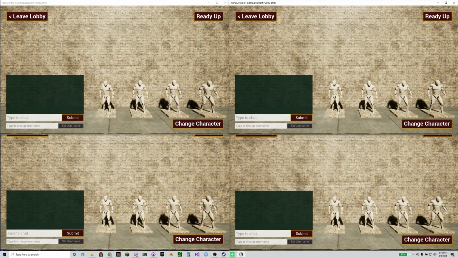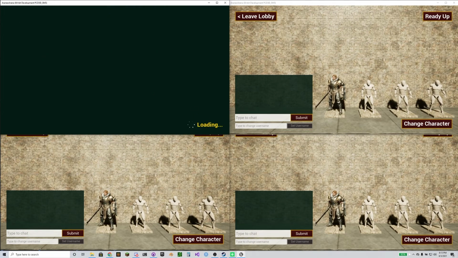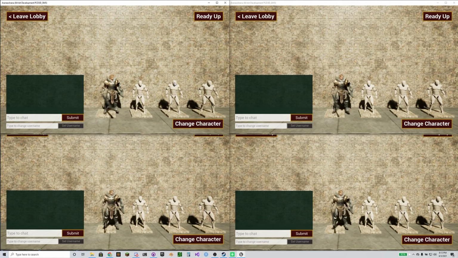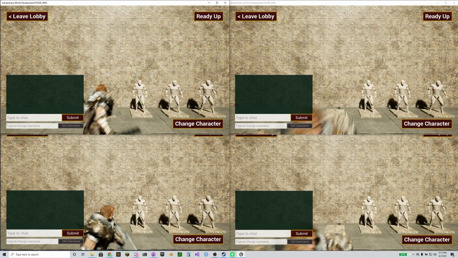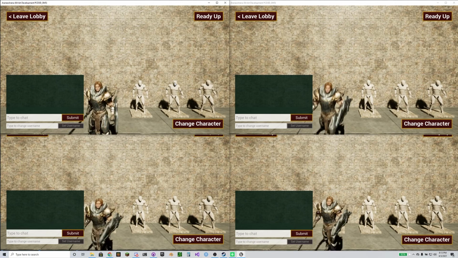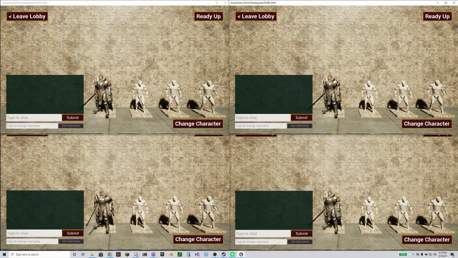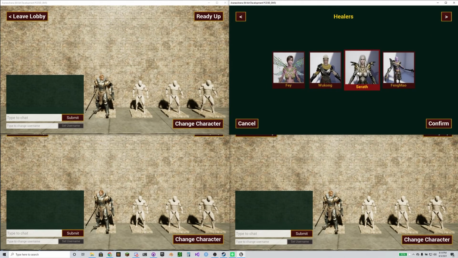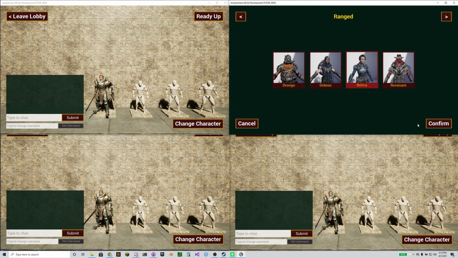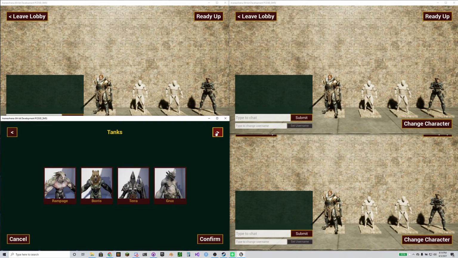Okay, so now we have all the clients loaded up again, and we can select, I think, one of three characters that I've added animations to at this point, Greystone, of course, being one of them. And you can see we can run around the lobby. Now, in the full build of the game, we're not going to be able to run around the lobby like this. I only have it enabled right now because I want to be able to test that everything replicates across all the clients, which you can see it did using the host. It replicates to all the clients, and then also the client's movement gets replicated as well.